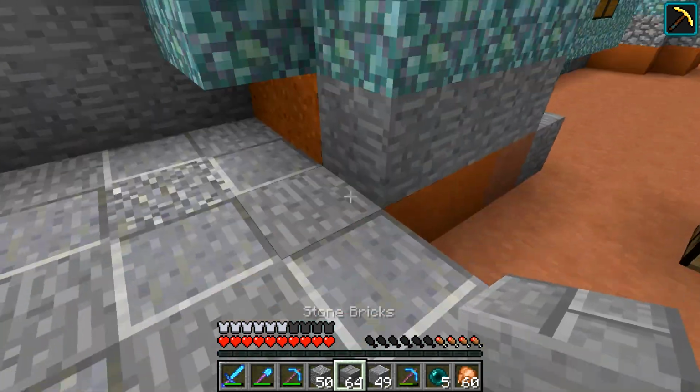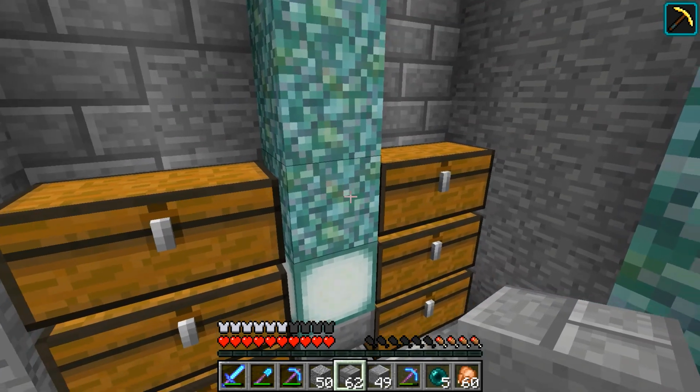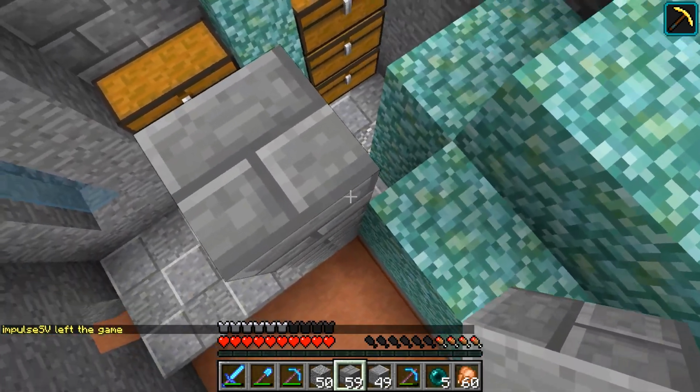Make it a little bit less messy here. I moved all our workshop stuff here, so instead of living in that hole in the ground, we live here now. But them chests need sorting.